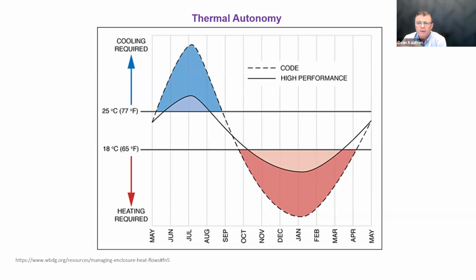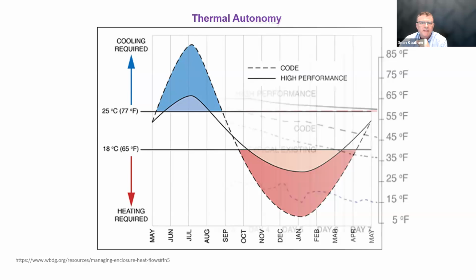Two important aspects of building performance emerge from this comparison. First, the capacities of the heating and cooling equipment for the high performance building are much smaller than for the code minimum building. So piping and ductwork, for example, will likely be smaller and less intrusive. And second, the run times of that equipment in a high performance building will be less than for the code minimum building. So this should translate into a longer service life as well as lower maintenance costs.